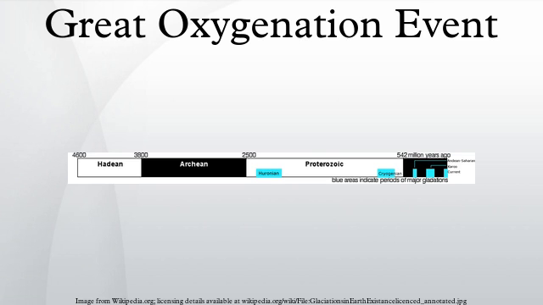The nickel famine hypothesis proposes that chemosynthetic organisms were a source of methane, which was an important trap for molecular oxygen, because oxygen readily oxidizes methane to carbon dioxide and water in the presence of UV radiation. Modern methanogens require nickel as an enzyme cofactor. As the Earth's crust cooled, the supply of nickel from volcanoes was reduced and less methane was produced, allowing oxygen concentration in the atmosphere to increase. From 2.7 to 2.4 billion years ago, the levels of nickel deposited declined steadily, having originally been 400 times today's levels.